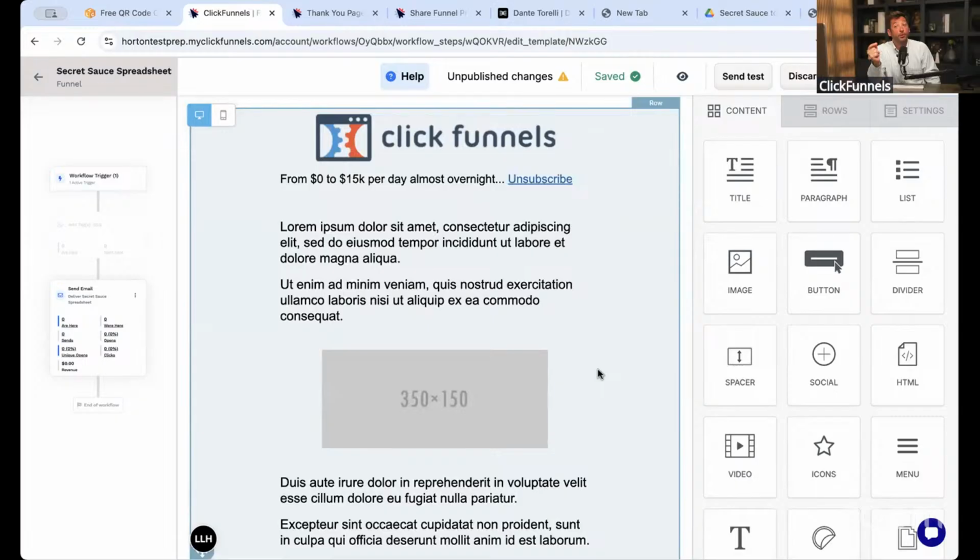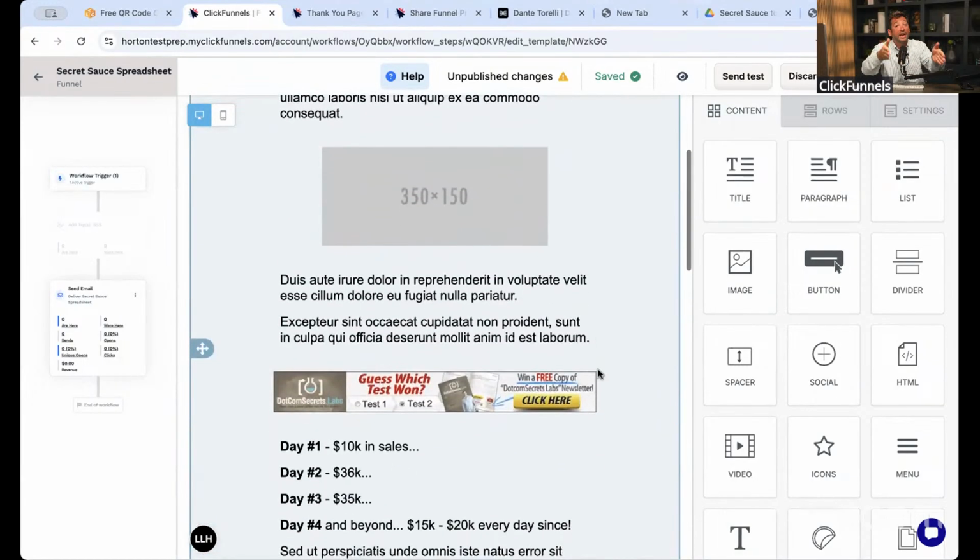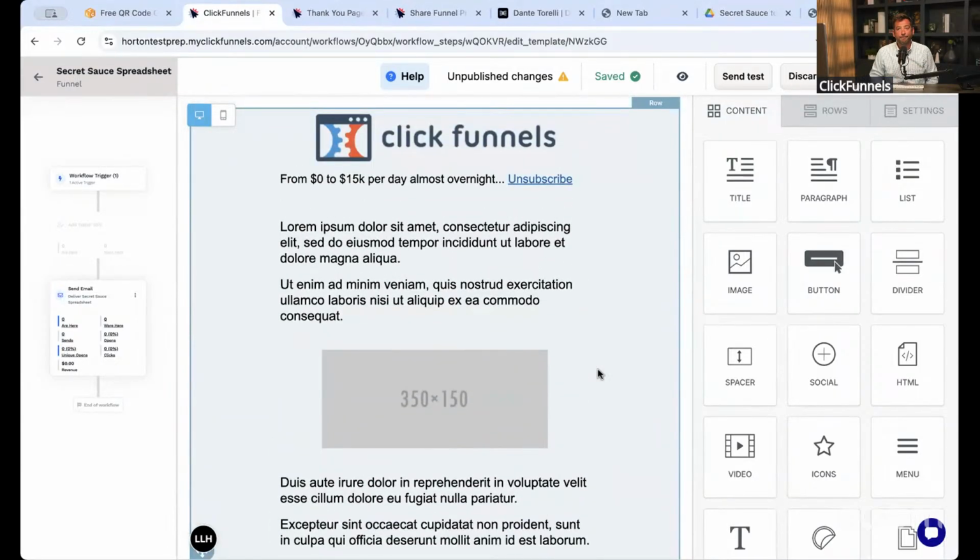Just don't forget, hit them when they're hot. We always want to confirm and affirm the actions that they've taken. So start the email out with something like, congratulations, you're getting my secret sauce to scholarships. I'm so excited for you in this journey. I'm really excited for you to have this amazing asset that's going to help you cut back time, receive more scholarships, go to the college of your dreams, become the human you want to become. Let me get you right into it. Click the button below to get your free guide. Simple, done, but it confirms and affirms. We hit them when they're hot. Okay, got it.